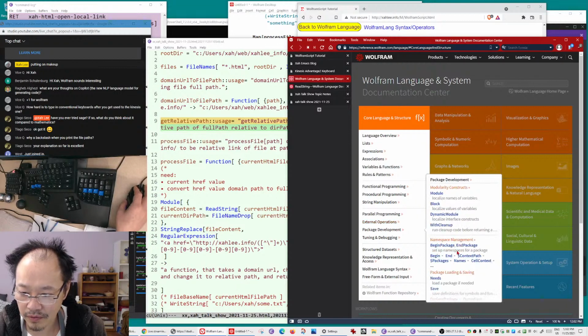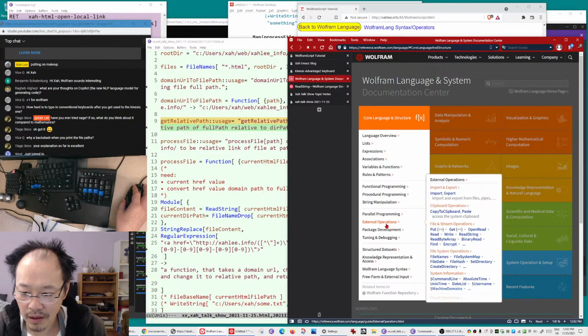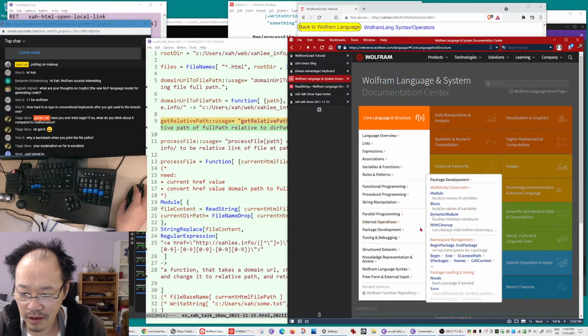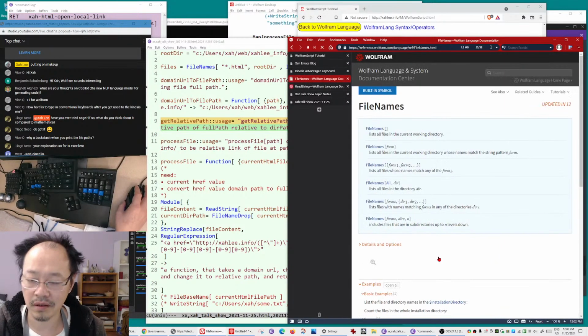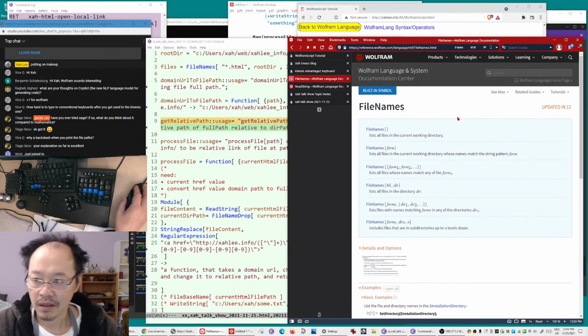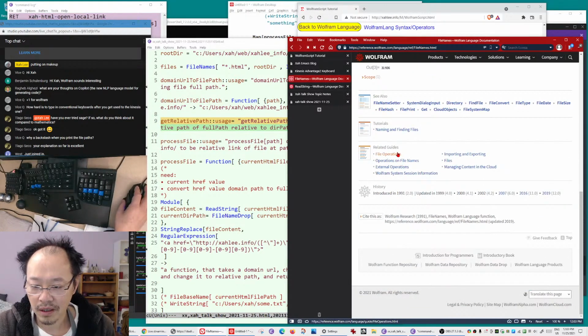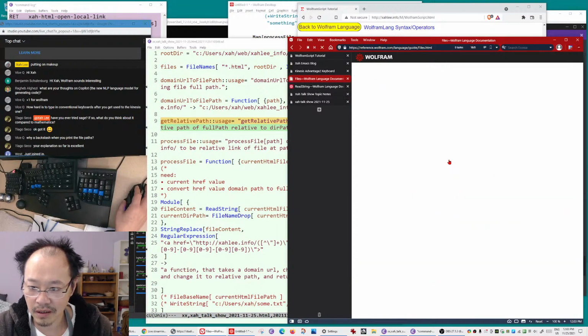There it is. External operations, okay, then file names, then you go down, there's related guide, file operations, then files, okay, let's click on files.